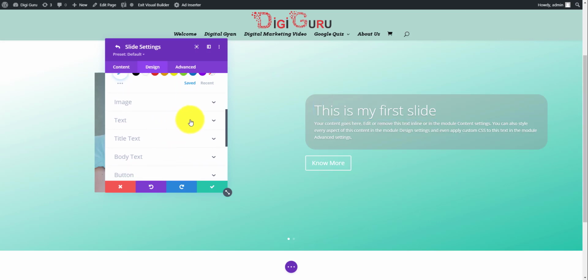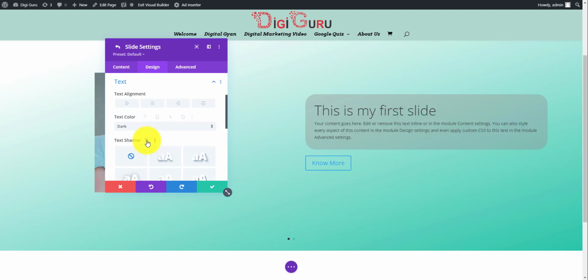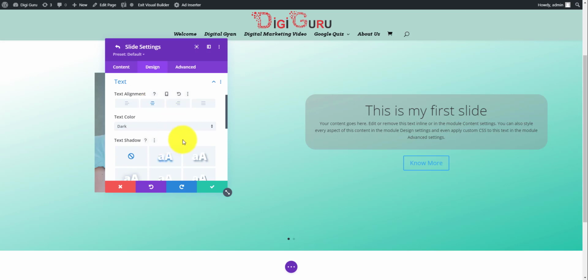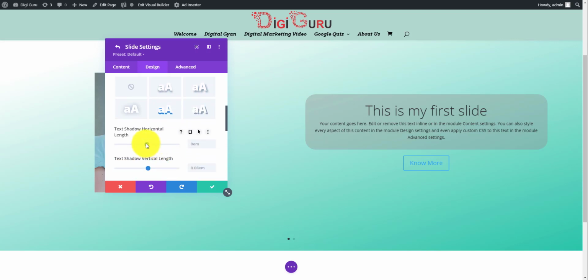And this is the title that is appearing out here, what should be its color. It is light, let's make it dark, so it's dark now, centrally aligned, and I want it to have some shadows, right? Let's increase its shadow. You can see, and it's little, no, it's not looking that good.